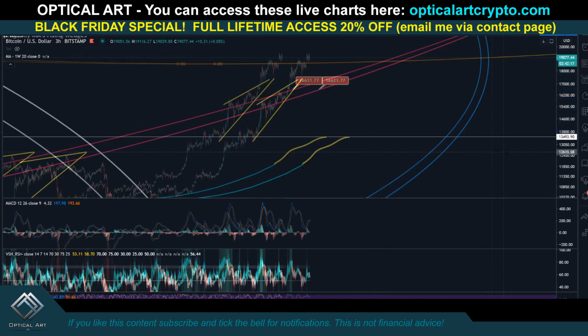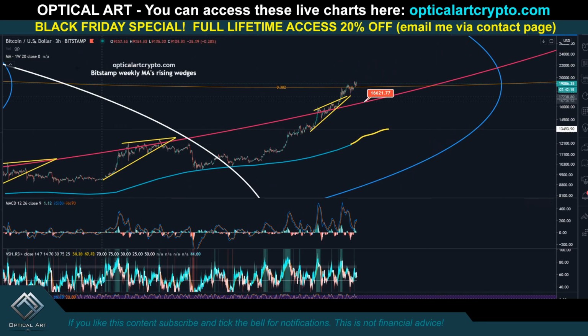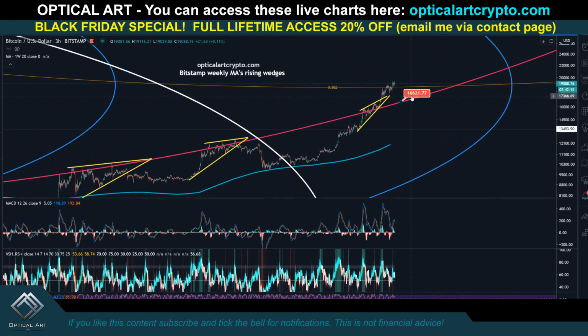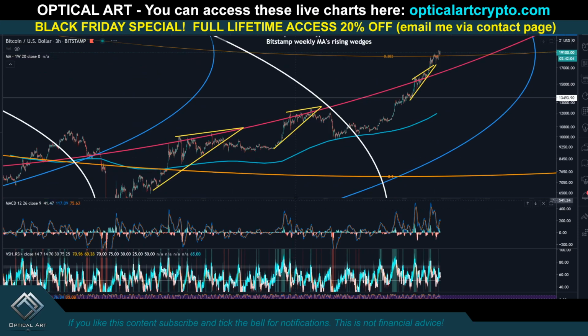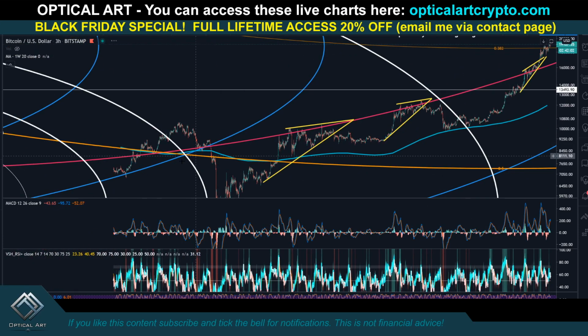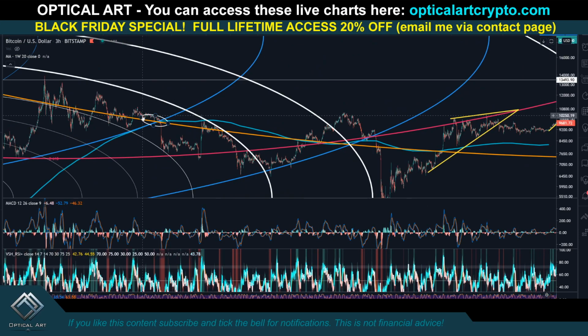Now there is a ring right here, guys. I'm not giving you the date for this ring. If you want to know when the date for this is, you'll need to get access to my charts, but I do expect one major move when we hit this blue ring. I'm keeping this close to the vest, but you can see here, every time we cross this blue ring, we just so happen to break the 20-week moving average.